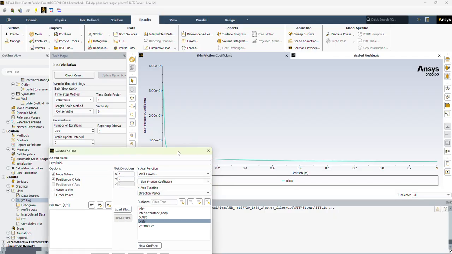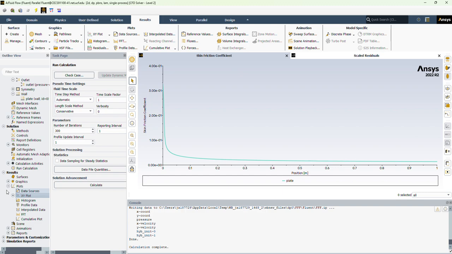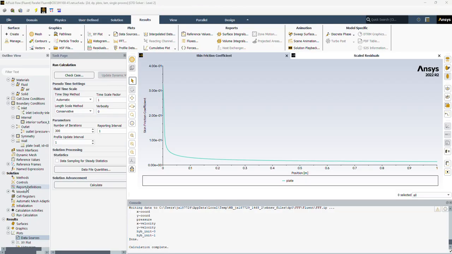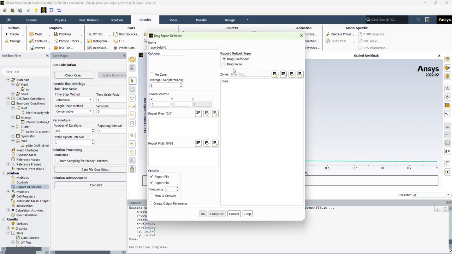And one other thing that we are looking for is the drag coefficient. This can be found in report definitions. So we can go here, select new, go to our force report, go to drag. And here we can find our drag coefficient, and we want to find it on the plate.